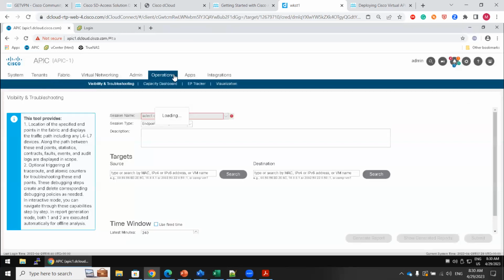Then come to the operational tab. Suppose you want to troubleshoot the source and destination, you can search for one source EPG and destination Layer 3 Out or EPG. You can create one session. It will give you the exact topology of which interface of the ACI the traffic is coming from and which interface it is going out. And if there is any issue, or suppose packets are dropping because of some ACI problem, it will give you the entire picture of the Cisco ACI and give you that exact presentation. You can even do the traceroute. You can even do some kind of contract visualization here as well.